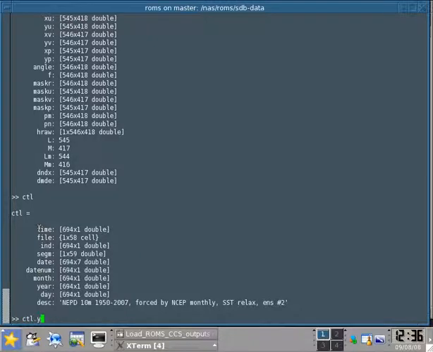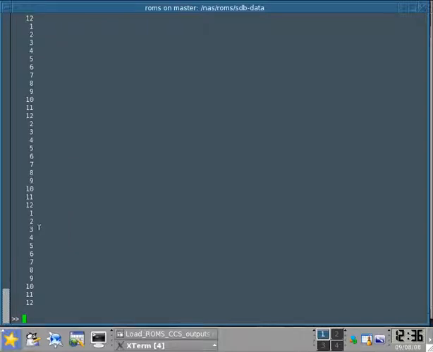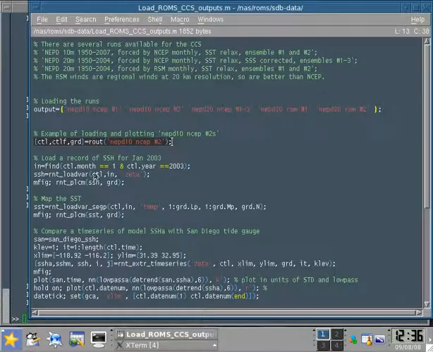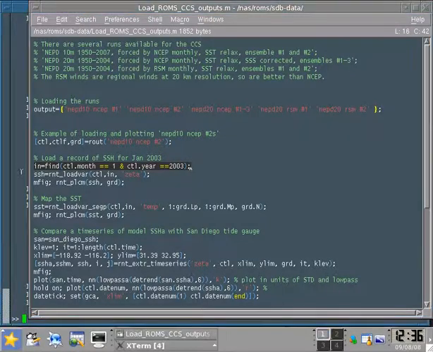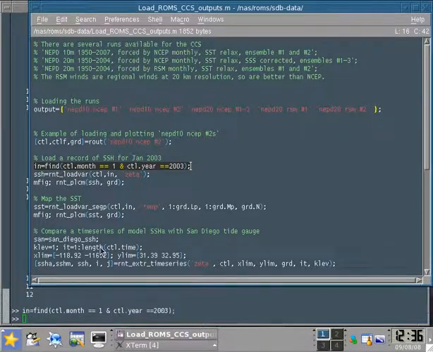So for example, if you do CTL year, it has all the years and the months. Suppose that I want to plot something, say I want to look at January of 2003, the sea surface height. I can find the record associated with January of 2003, and I'm just going to paste that there. Then I can use this command called rnt load var that loads a variable.